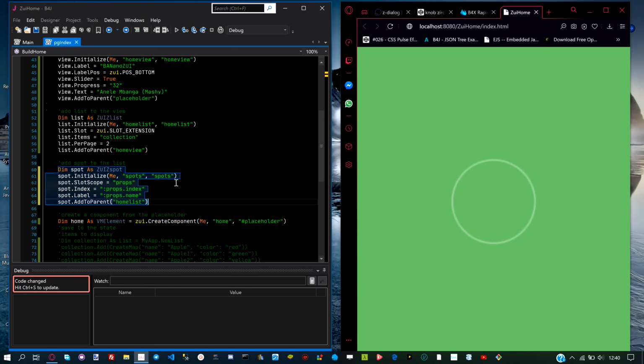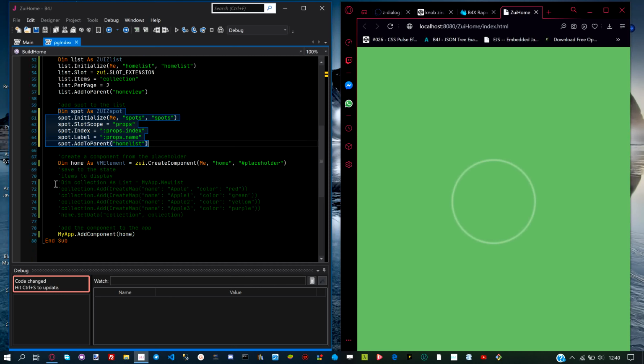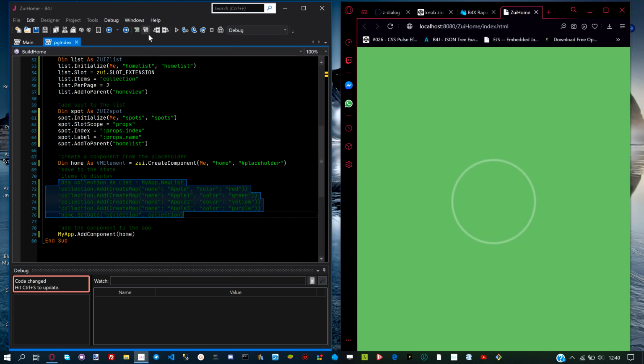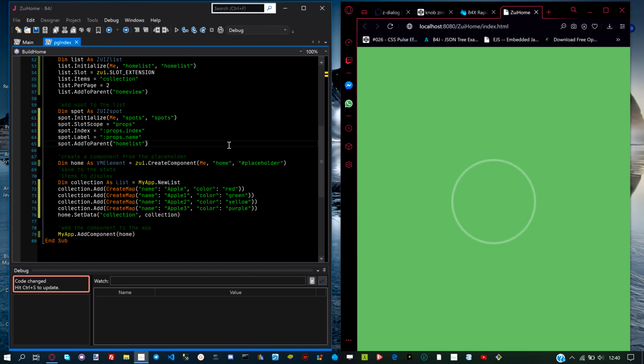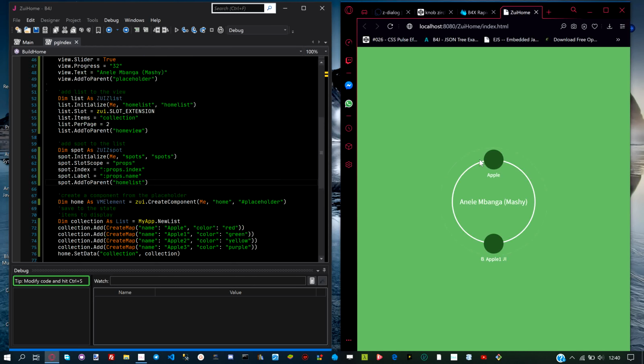The binded Z spot will be added to the Z list, the Z list itself was added to the Z view. The Z view will be added to the slide and the slide to the app. That is the sequence we will always use to create these types of interfaces. The list we will use for our items has a name for each item and color. This list is saved with a name of collection. This is the name that was specified in the Z list.